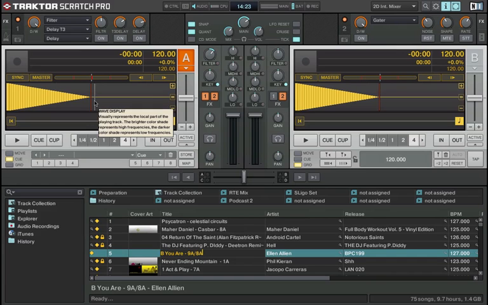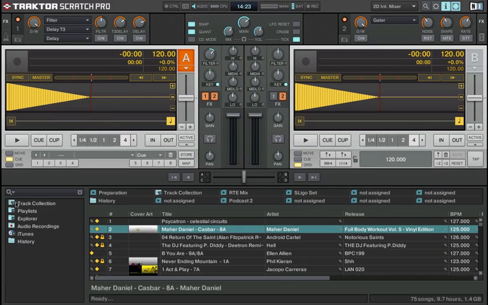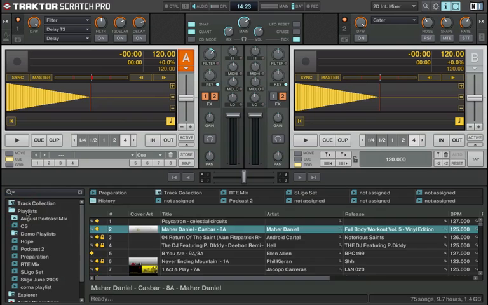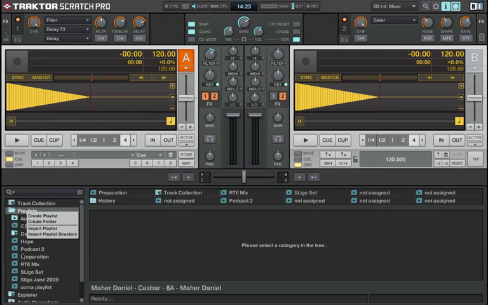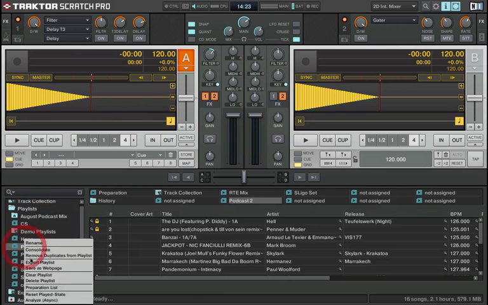Okay, so before we look at the iTunes functionality here on Traktor, just a couple more things I want to show you with regards to your playlists. If we right click on a playlist here, we can select this option to analyze, and that'll batch analyze every track that's in that particular playlist. So it's really handy if you've imported a fresh playlist from somewhere with music in it that hasn't been analyzed at all by Traktor.